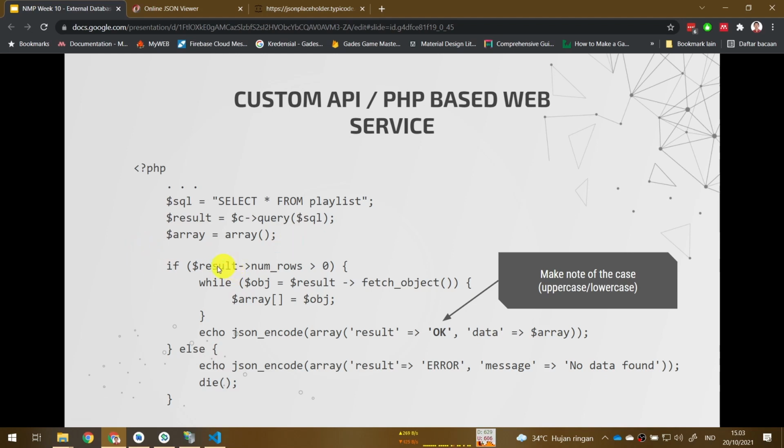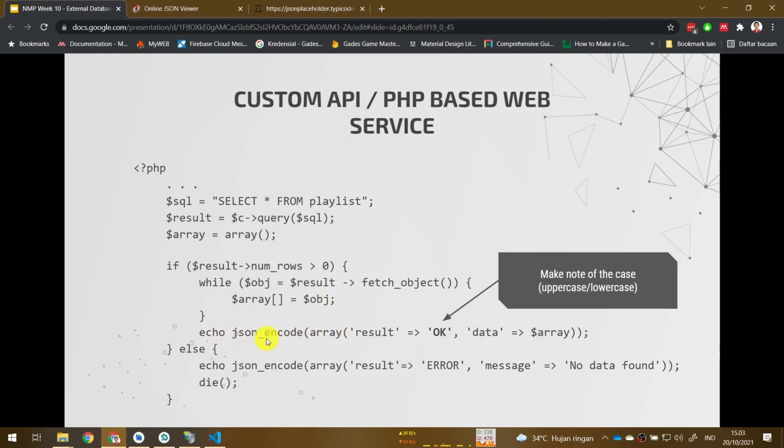So here let's check. If the number of rows is greater than 0, then we will simply iterate through all the results. We use fetch object over here and simply assign it to the array. We will create a new element in the array, then simply assign it with the object, and later we just encode everything.